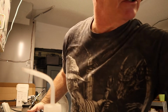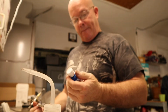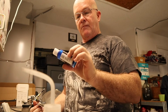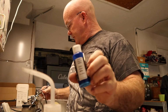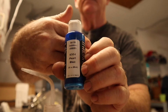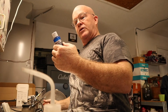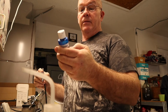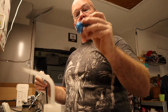Let's see. We're going to use Pearlized Createch, number 5304. I think I bought this at Hobby Lobby for $4.99. That's the part number 498089 at Hobby Lobby. But the Createch number is 5304. It's a real nice pearl blue.